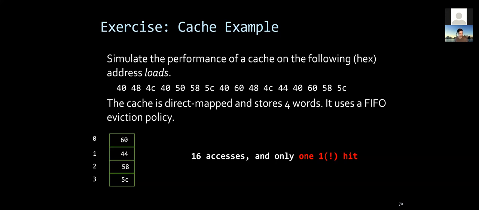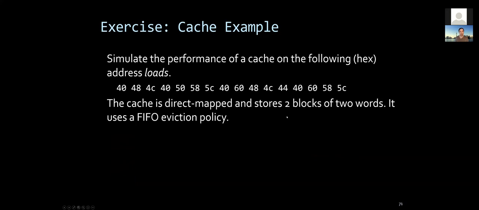So we want to have as many hits as possible. So let's look at a few examples how cache can be improved on different dimensions. And I'll give you some home exercises to try on your own. Now imagine that we would have a direct map cache, but now each block stores 2 words. What does that mean? Remember spatial locality. So I bring 1 word, I bring an adjacent word as well, based on the simple addressing. So what does it mean physically?